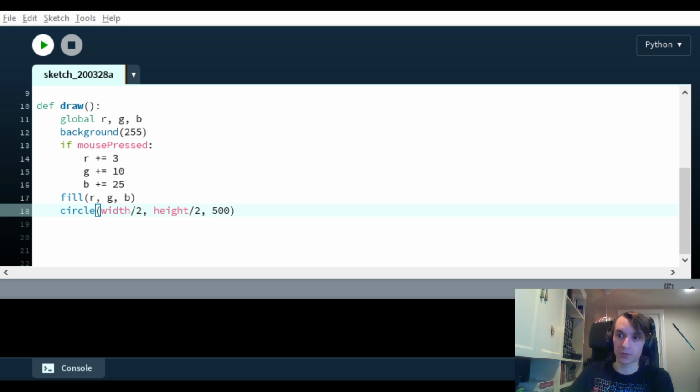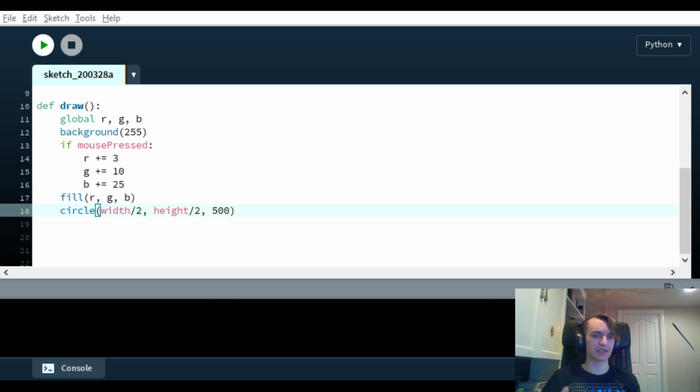White is when all of red, green, and blue are 255, or in this case greater than 255. So blue goes all the way up very quickly, it takes a bit longer to get to green, and it takes a very long time to get all of red up there. So we turn blue first, then greenish, and then finally, as we get more and more red in there, we turn to white.